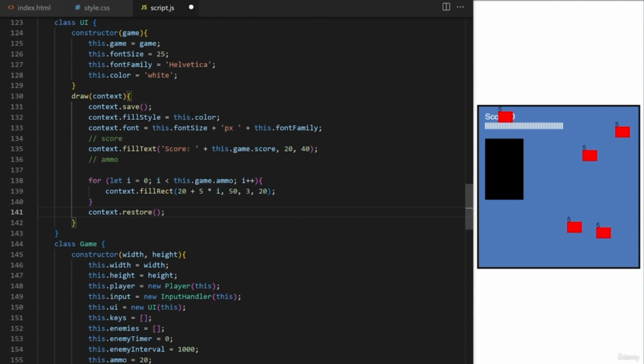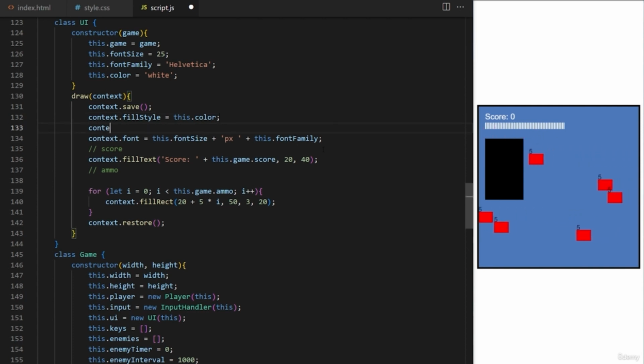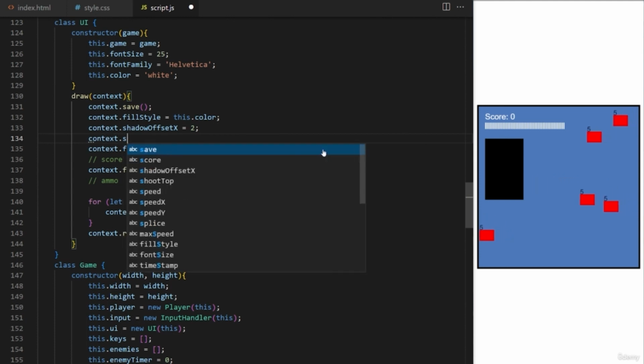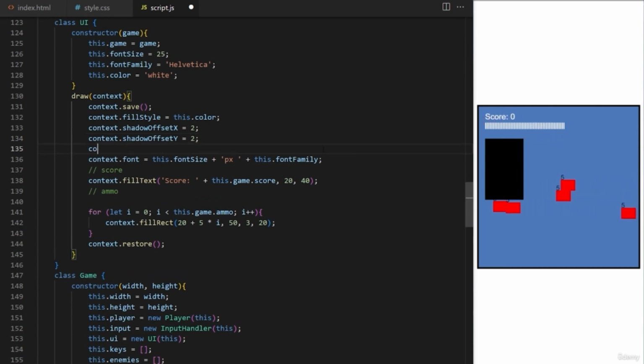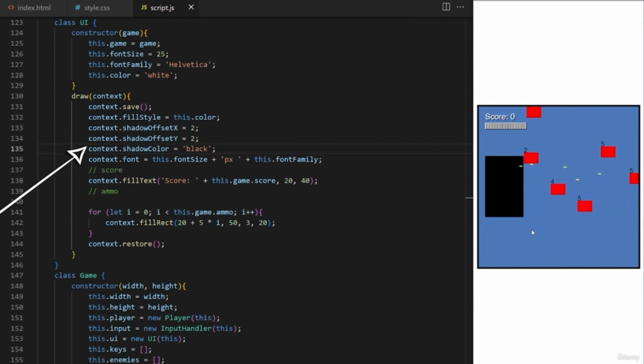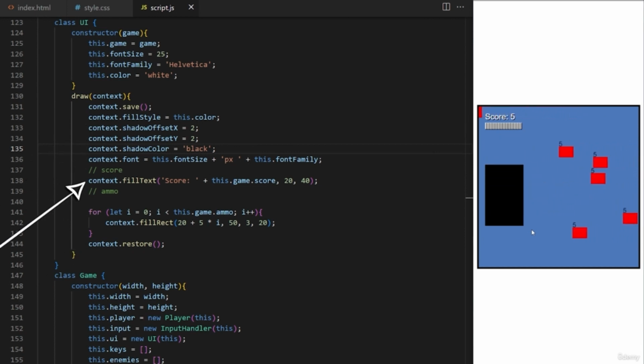I will start applying canvas shadows. If I did that outside save and restore, shadows would get applied to everything, including player and enemies. But in our case, these shadows will only affect shapes and text we draw in this area between this save and this restore. Shadow offset x defines the distance that shadow will be offset horizontally. It can be positive or negative, depending on if you want the shadow to be to the left or to the right from the source element. Shadow offset y defines vertical distance of the shadow. I set shadow color to black. I could also set shadow blur, but I don't need it at this time. So by wrapping code in save and restore, I make sure that canvas shadows and this fill style property affect only this drawing code and not other shapes and graphics we are drawing on the same canvas element.